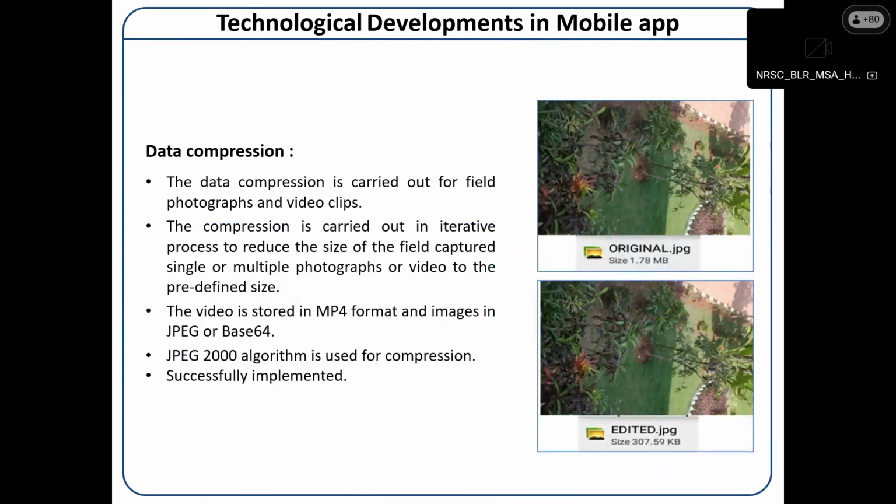And again, any information which we capture using a camera attracts data compression, because nowadays the cameras are very high-end. You will end up taking 20 MB photographs, which are not required to be pushed to the server. Based on the solution, if I have to take the photograph of a building, I can use a very low resolution photograph, so I can compress it to ensure that it occupies very little space. And if I am doing any crop related study and I have to understand the health of the crop using the photograph, in such a scenario we don't compress it, we push it as it is. So that's how judiciously we develop solutions.